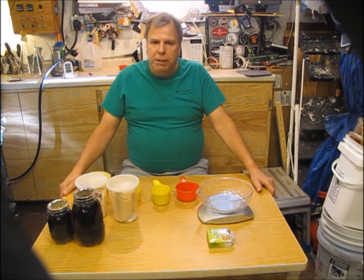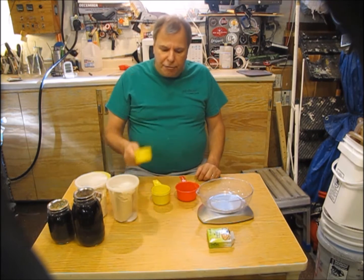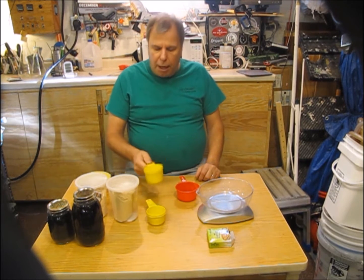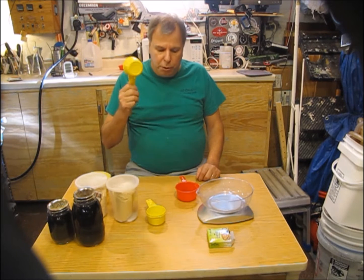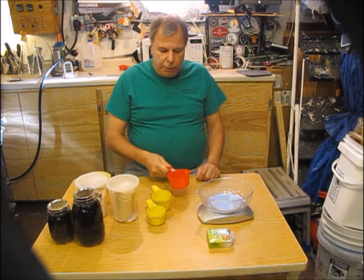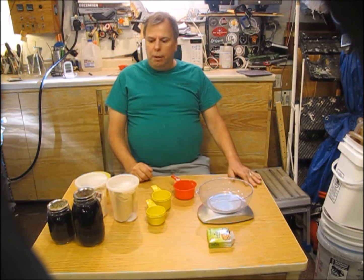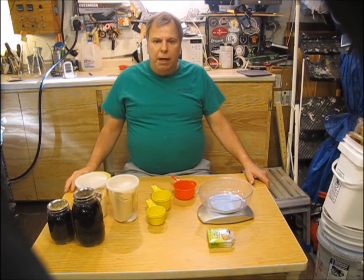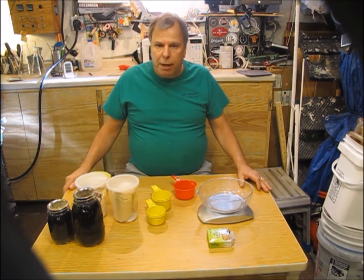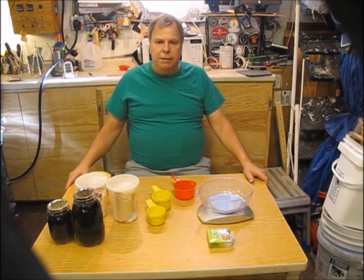So I'm going to do some experimentation before I do it. What I'm going to do is measure half a cup to a pint, three quarters of a cup to a quart, a cup to a quart, and then weigh out three and a half ounces to a quart. I'll put them in a boiler — not pressure cook them yet — just until they dissolve, then get my refractometer out and check the gravity on each to see what it really takes.